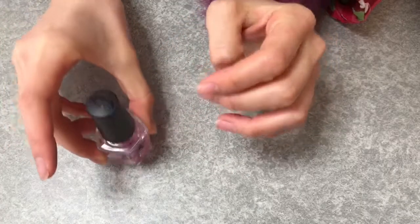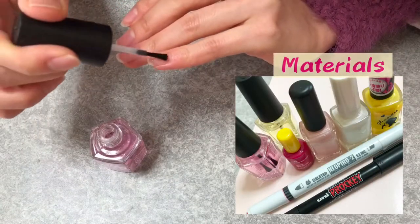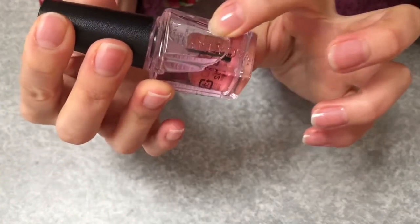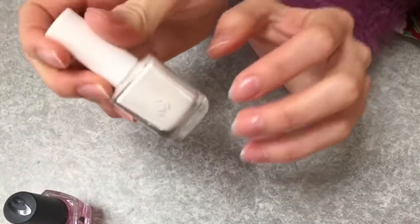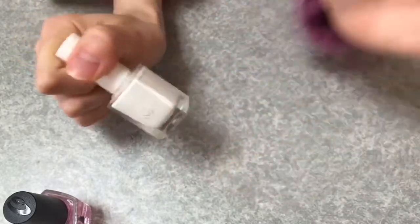First, base coat. I'm using a good one because the base coat is put on my nail directly, and a good base coat dries very quickly. This is Chardor. And next, I'll color white. This is a 100 yen one. It's very cheap. Then let's color.